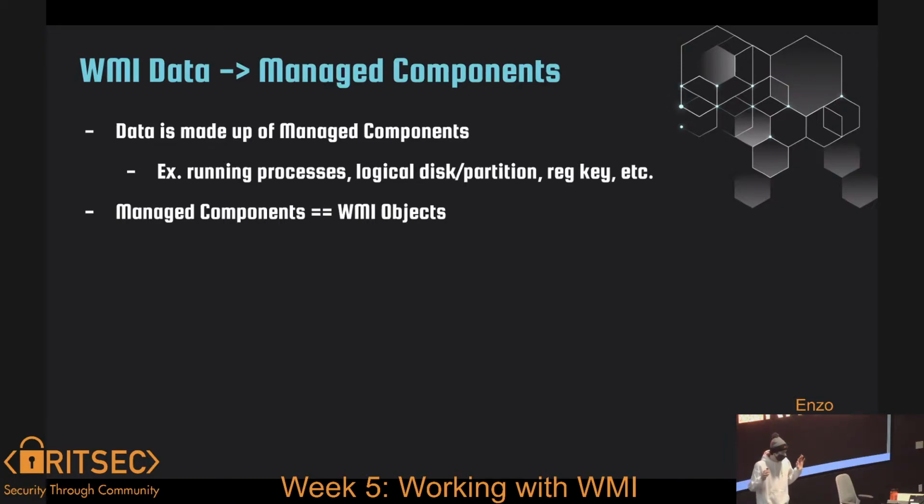Okay, so starting off, I throw a lot of terms out. WMI data is made up of things called managed components. A managed component is basically any operating system item that you can think of: a running process, a disk partition, a service that's installed, a registry key. I'll show you all the meta classes later. When I reference WMI objects, I'm going to say that a lot. Managed components are also WMI objects.